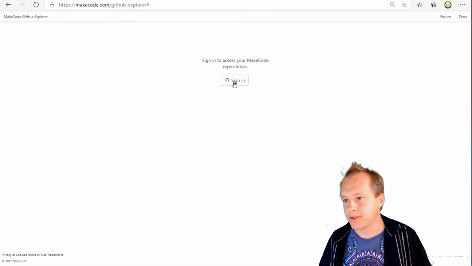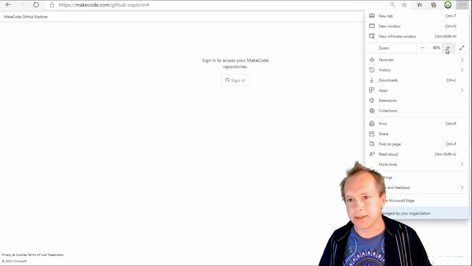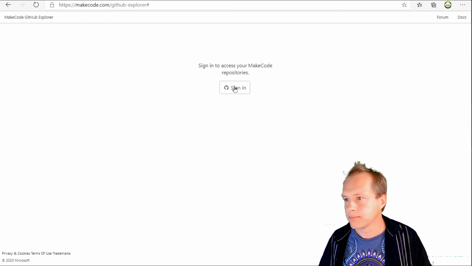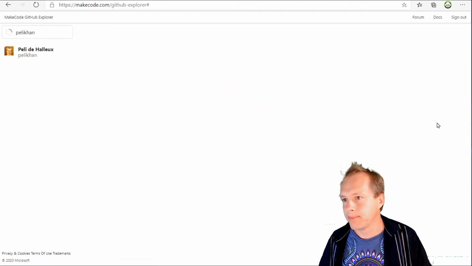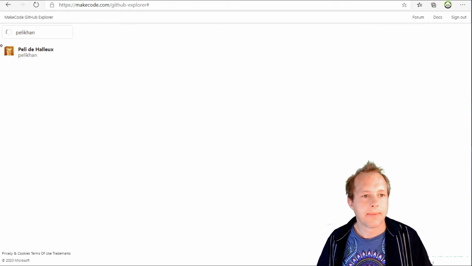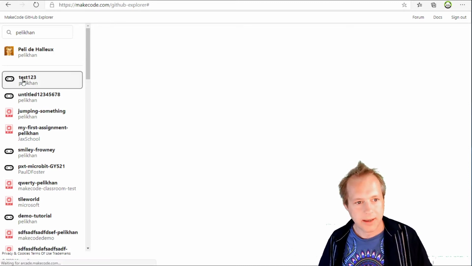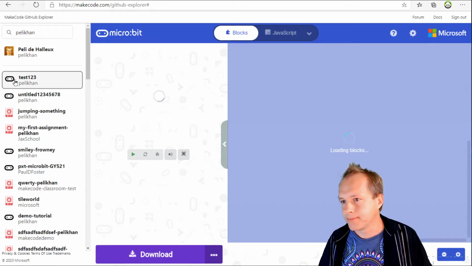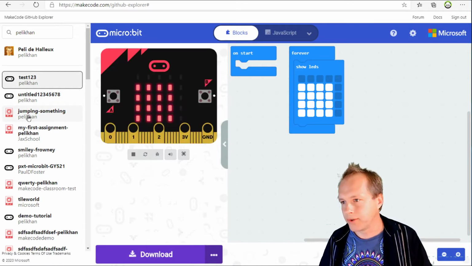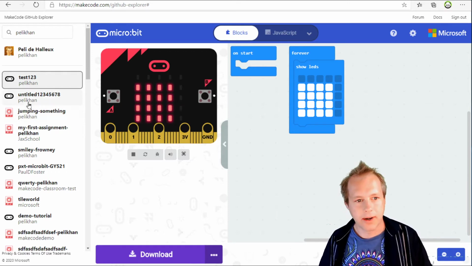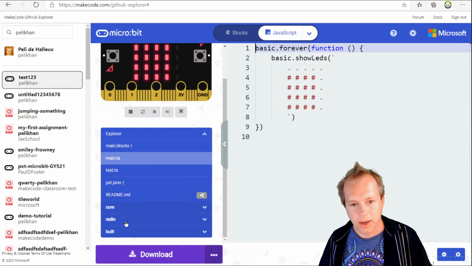So I'm just going to sign in, and this is using the same sign-in experience as when you're using GitHub in MakeCode. And it's going to search repositories on GitHub that are done with MakeCode. So you can see that this is a Microbit editor, but also you can look at, if you're doing Arcade or something like that, Arcade. This gives you a read-only view of the editor. It means you can navigate through the editor, but you cannot make changes to it.